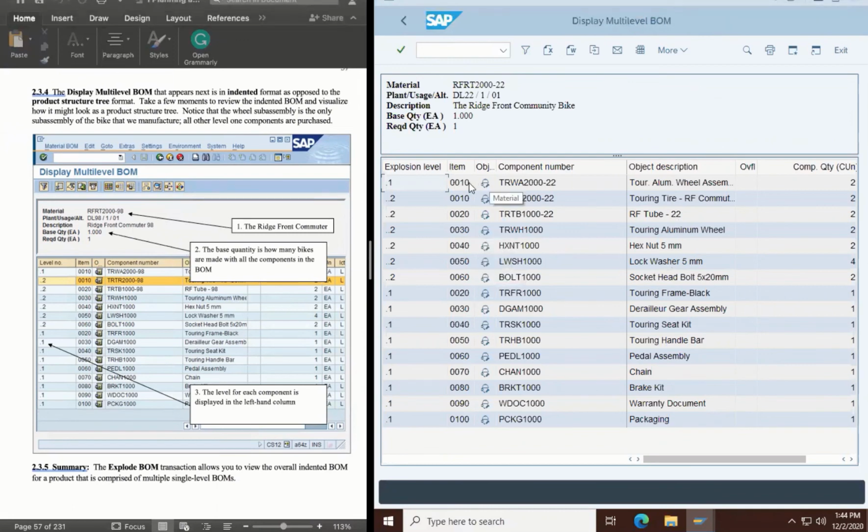So it displays what materials you have, right? All the materials that you put is there. But the thing is, look at explosion level. 1 is level 1, level 2. So TRWA 2000-22. This is your touring aluminum wheel assembly that you created. And remember, we created the TRWA bill of materials ourselves. And it has 6 items, 1, 2, 3, 4, 5, 6 items.